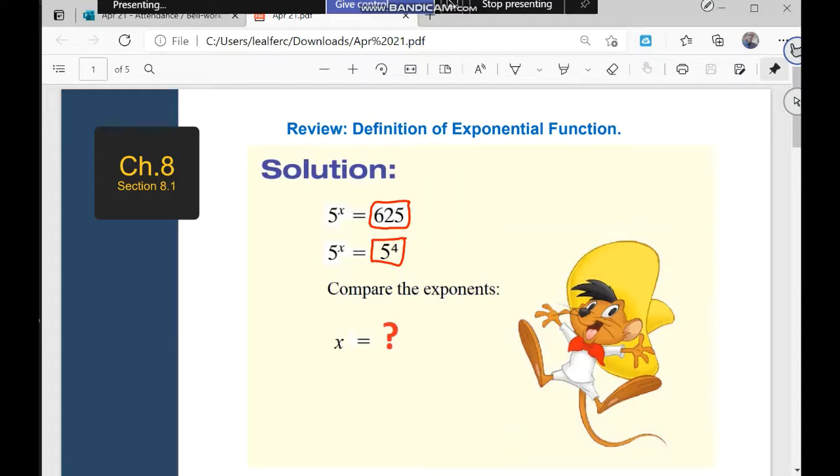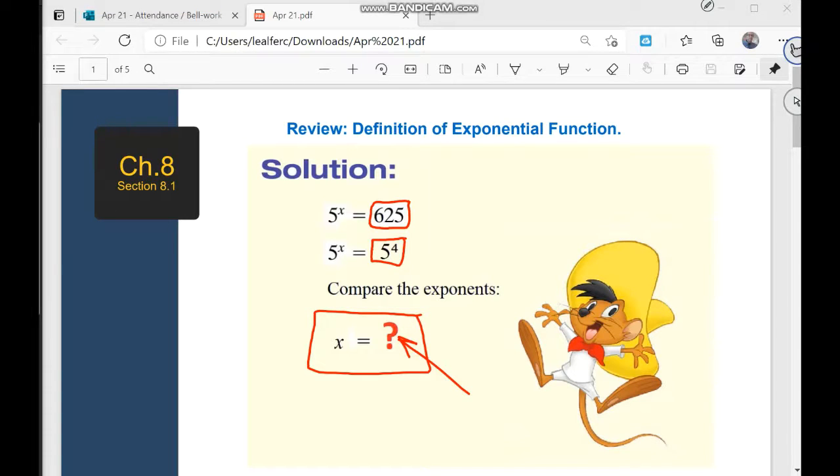So after you compare the exponents, what is the value of x? What is the answer? The number that's missing here on the last line. Help me, send me your messages, tell me what is the number that is missing. And I'm going to ask a couple of students as usual to help me. You all agree? Maybe 4 is the right answer.